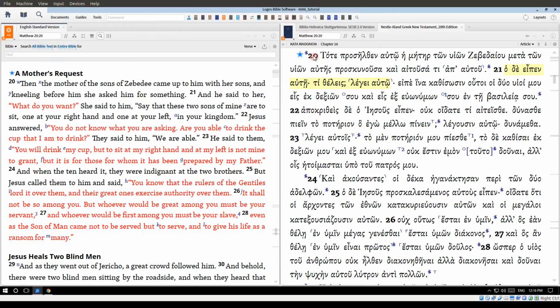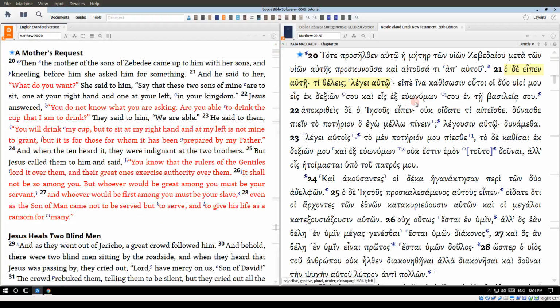When you go to Matthew chapter 20, verses 20 and 21, you see that the mother of the Zebedee's sons is asking, she is kneeling, and then she is asking something from whom? From him.